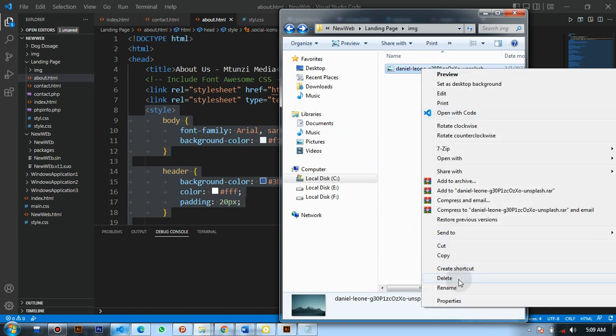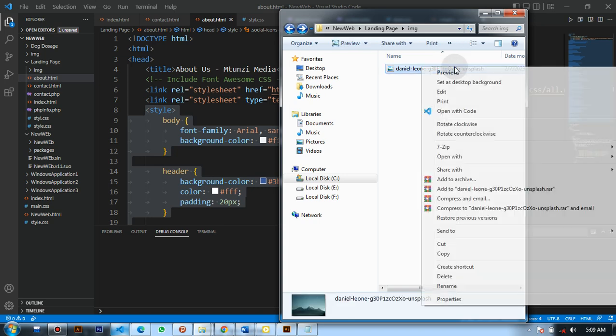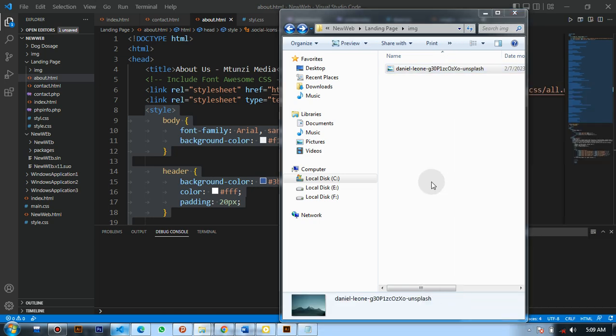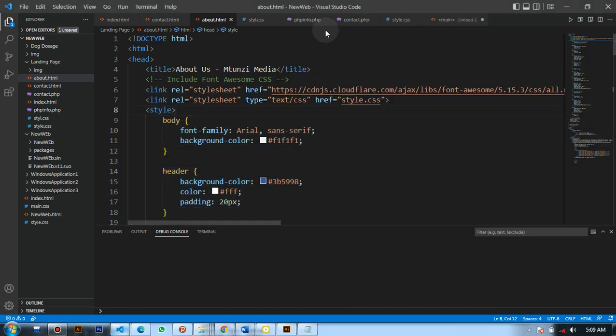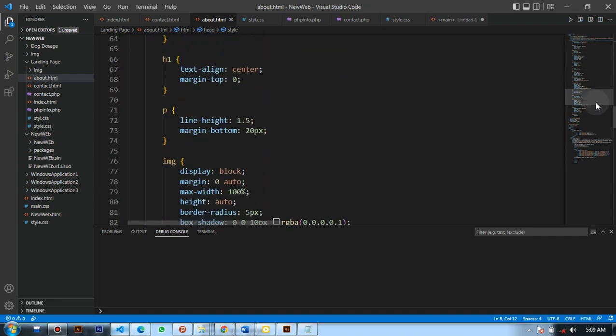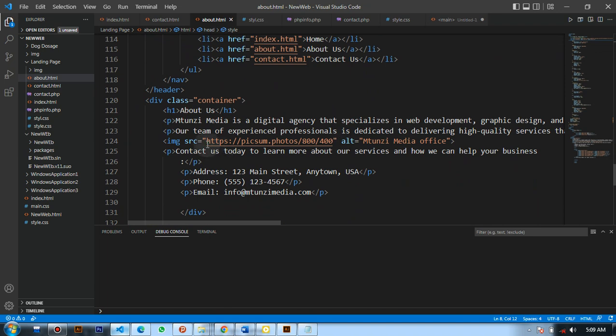Then I'm going to copy the rename just like this, the way it is, because it's an image which I've just copied online, under properties, so that we can know the file extension. This is a JPEG file. Then we're going to go where we reference an image within our about page. As you can see, it's saying source, right? So what we're going to do, I'm going to do this.